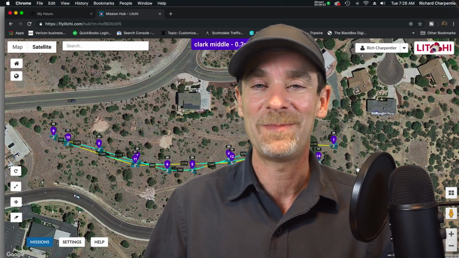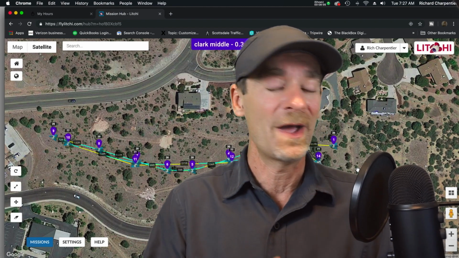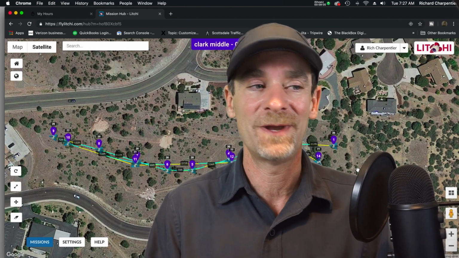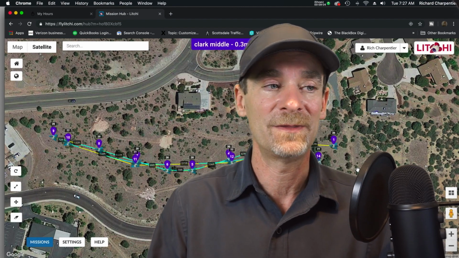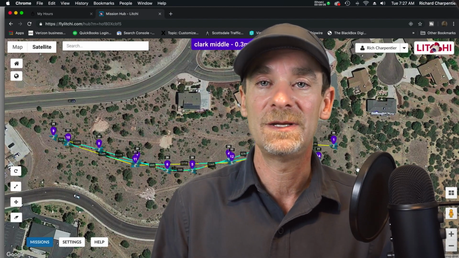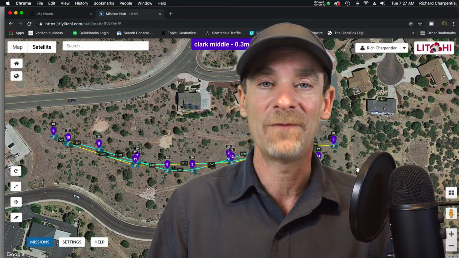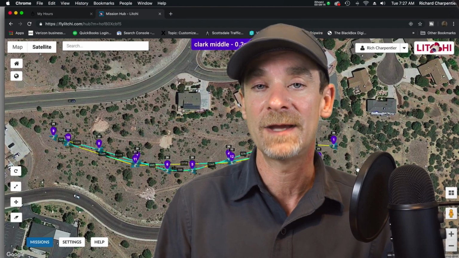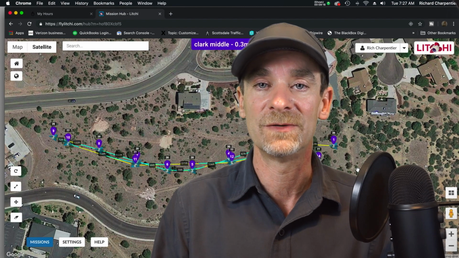So I have that app, and I have the other apps on my iPhones and iPad as well. So I hope that you got some good information out of this, and that this gives you an idea that you can get to a location without pre-programming things, and you can actually mark out waypoint missions with Litchi, not only to give yourself a frame of reference, but also maybe to give some very unique flight options to your next customer that you're working with if you're doing construction progression reporting.